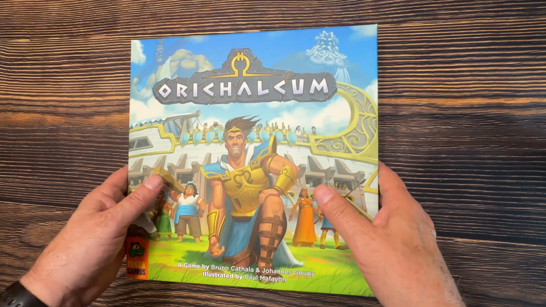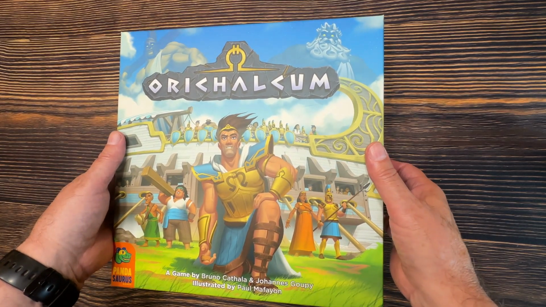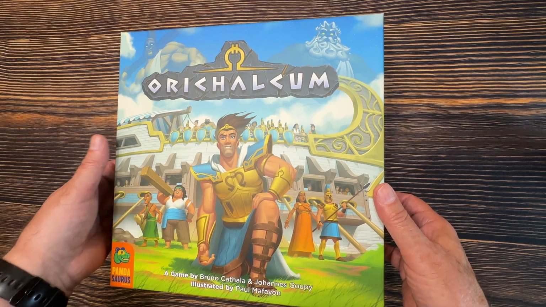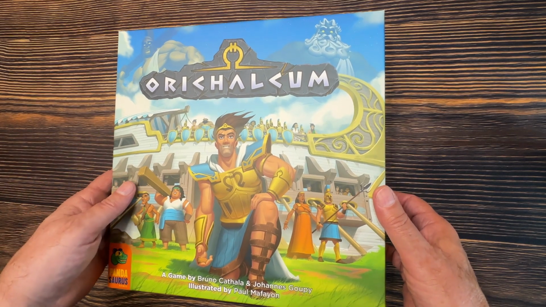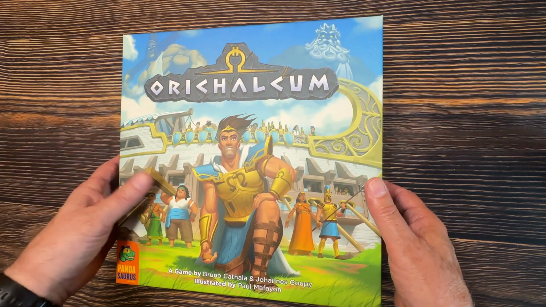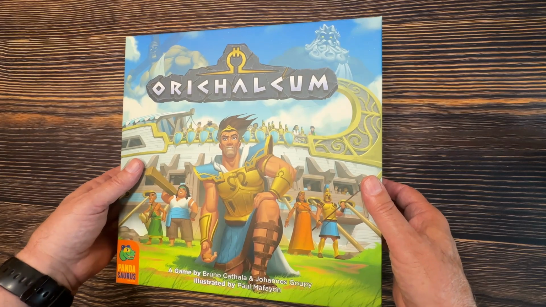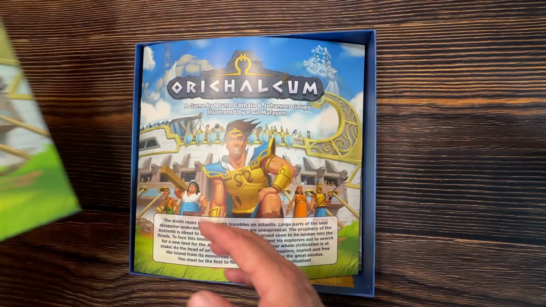Okay, so this is the first game I'm going to talk about, and the name of this game is Ory Calcom. It's by Bruno Cathala and Johannes Guppy, some wonderful designers, and Pandasaurus Games. This came out in 2022, and it actually tied for, as far as I was concerned, Game of the Year with Merchants of the Dark Road, because I love them both so much. And yeah, let's take a look inside this box.